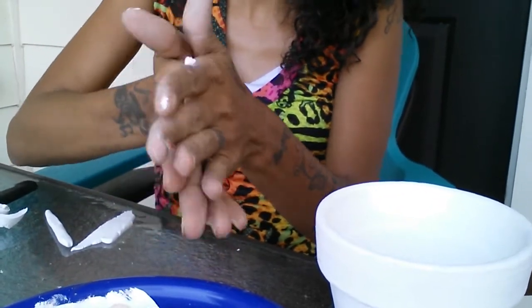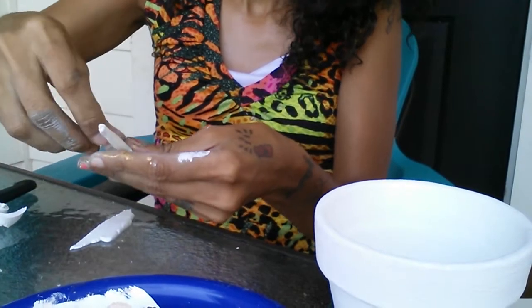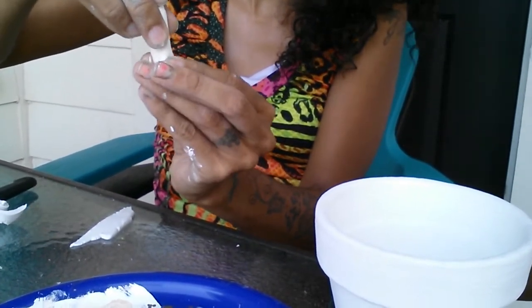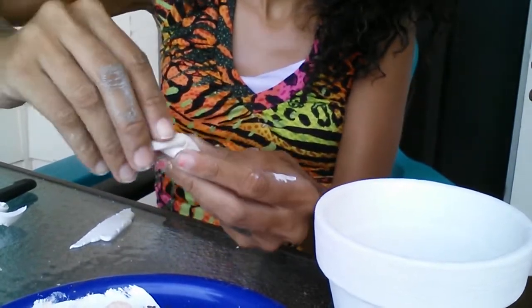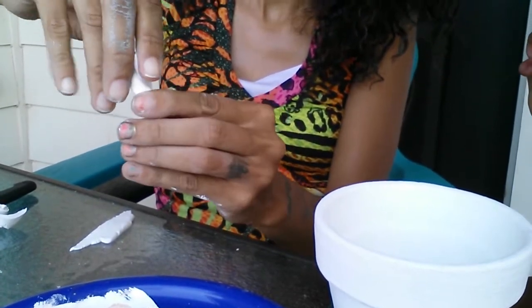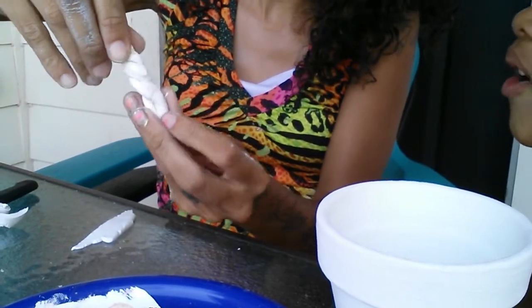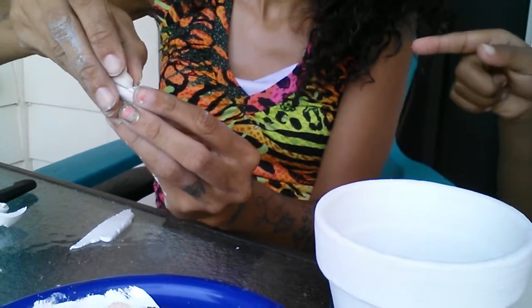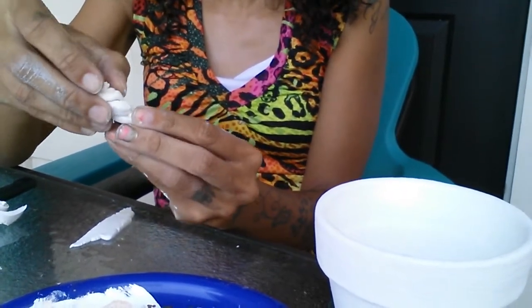Sorry about the camera moving, you guys. My flattest end, I use to squeeze them together, and use that as my base. And then you're just basically going to twist around the unicorn's horn like this. Once you get it shaped how you want it, you can smoothen it out.